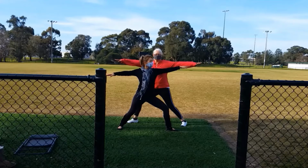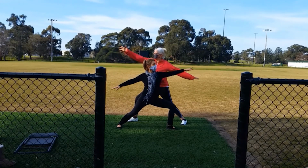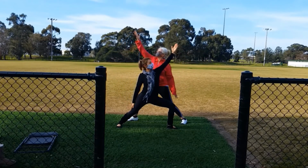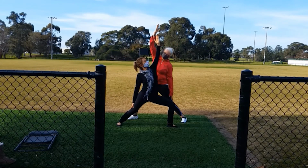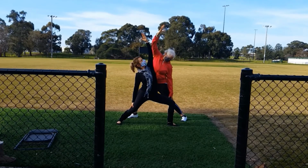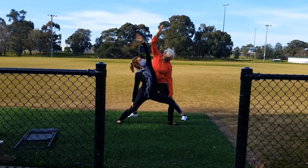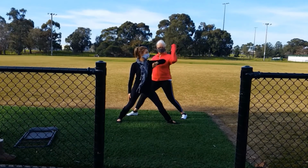So let's now come and really challenge reverse warrior, sun warrior. So going down nice and deep, I'm showing you a more mobile shoulder, and M is using more of her spine. And look at the placement of her hands. I've got my pinky towards you, M's got the palm of her hand towards you, and yet we're able to reach our height. You might have noticed that I had a gentle twist in the torso, and that was helping me not to do a deep back bend.